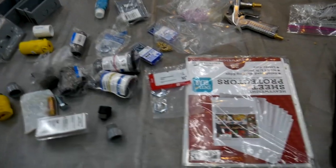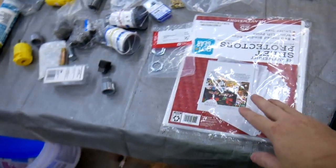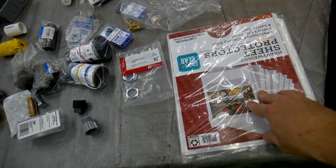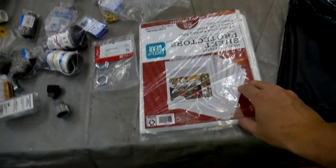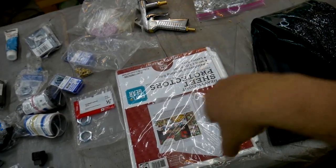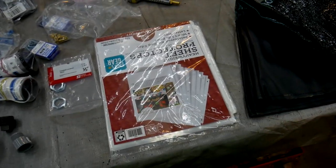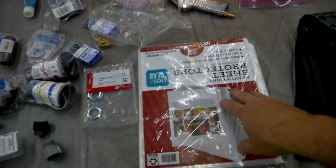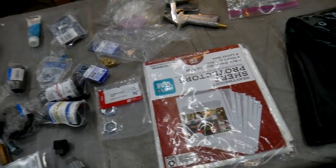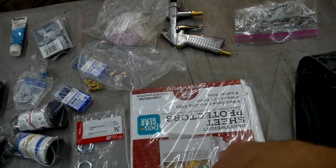I have a new piece of glass. It's actually behind me over there on the parts washer. And then I'm going to protect that glass. I'm going to try some of these heavy duty screen protectors. I just figured I'd give that a try. Because there's a commercial product out there that's pre-taped, it has adhesive already attached to it and everything, and that's all well and good, but you get 5 of those for $15, or I can get 25 of these for like $5. So I'm going to try to use these to protect the glass from etching after I install the new glass.